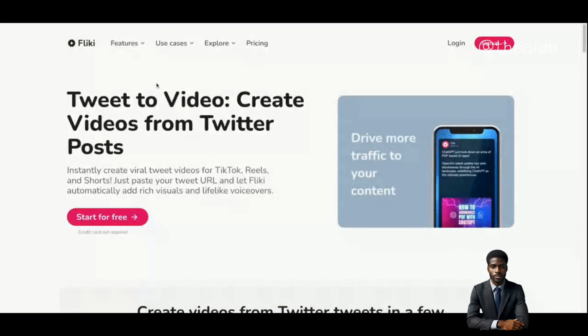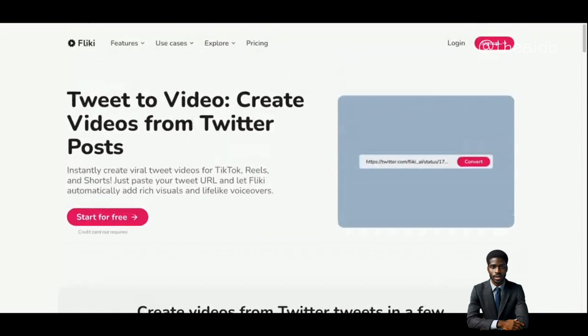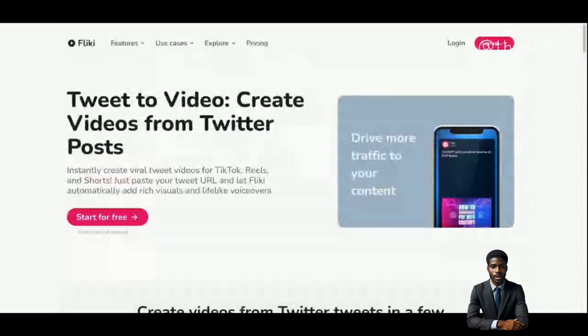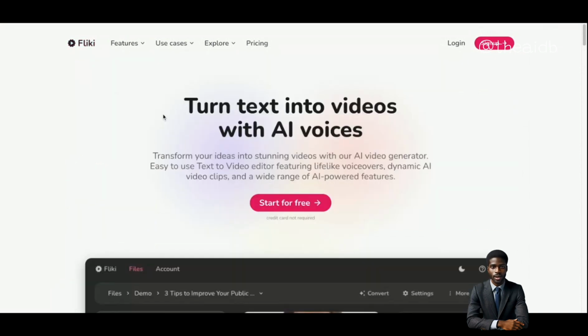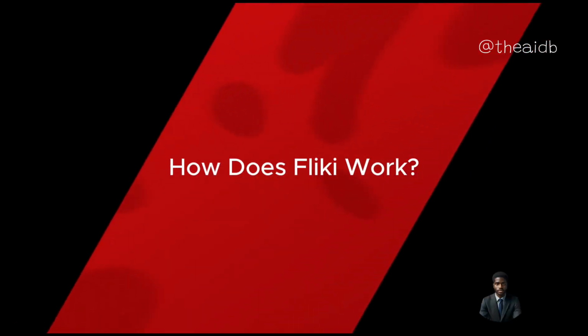Say goodbye to the days of sacrificing quality for savings and speed. With Fliki AI, you achieve the perfect balance, creating high-quality content quickly and cost-effectively. But how does it work? Fliki AI simplifies video creation, making it as straightforward as drafting an email with its script-based editor.